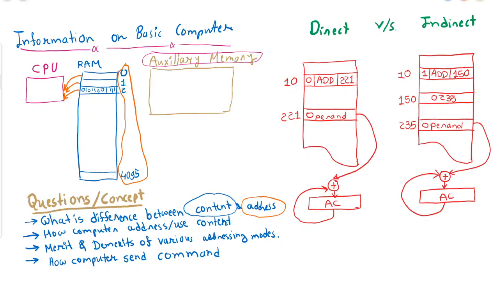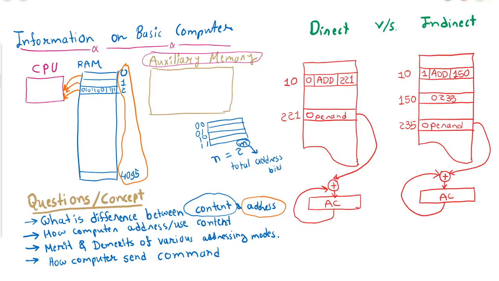Just for your understanding, if we have two locations, how many address bits will be required? Only one. The address of the first location will be 0 and the address of the next location will be 1. Now if we have 4 addresses, how many bits will be required? We will require a total of 2 bits. Why? Because 2 raised to 2 is 4. So if we have n locations, then the number of bits required will be m, where m is the total address bits.